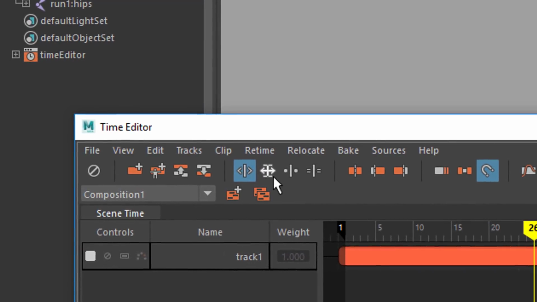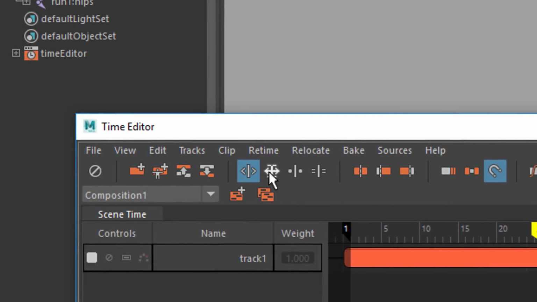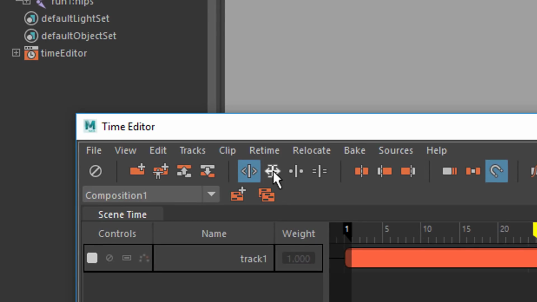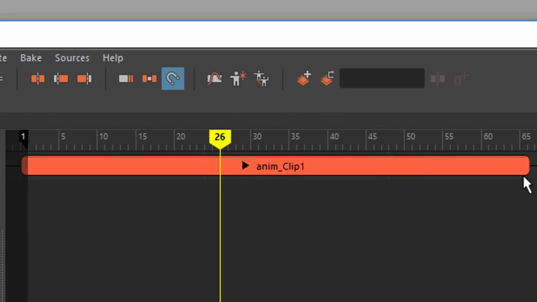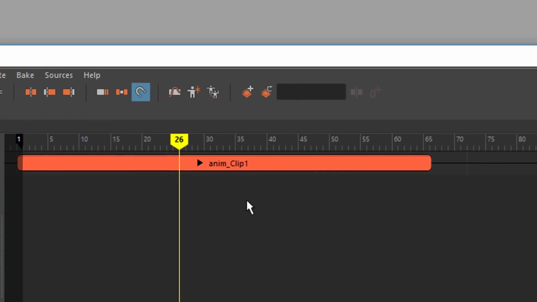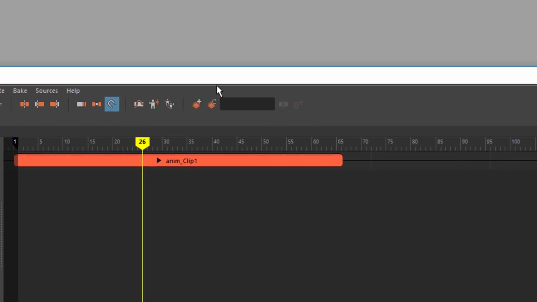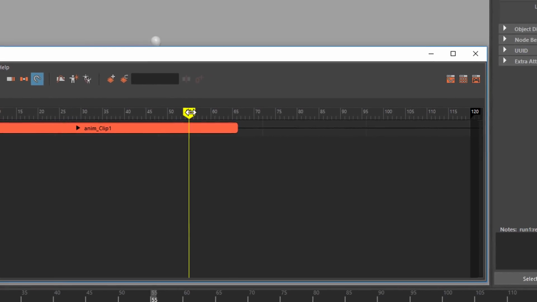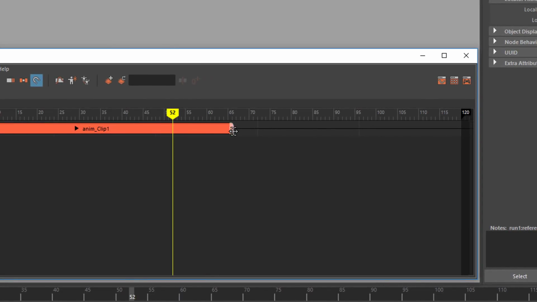But now we want to retime it, and that's that icon here. That's the retime icon. It allows us to change the length of the clip. If we scale it to the left, the clip will run much faster, so after 30 frames it will be over, but instead we will extend it much longer.